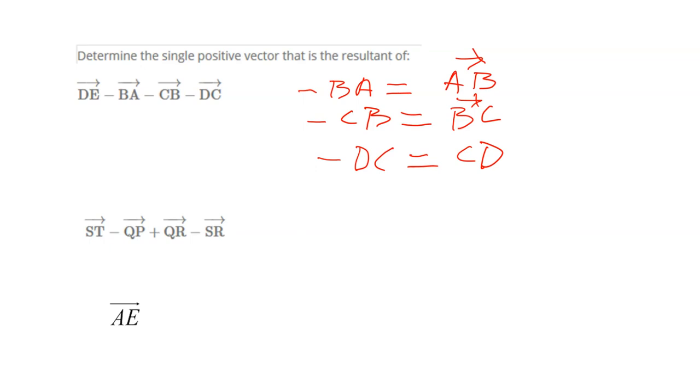So now we have these four. We have the DE. We have these three others. We have to find a way that the ending of one is the beginning of the other. In fact, it looks like if I just put the DE vector down here, then that's going to work. Because if you follow what I'm doing, let me use the laser pointer here. If I go from A to B, then go from B to C, then go from C to D, then go from D to E, what I've actually done is gone from A to E. Fernando, does that help you out?